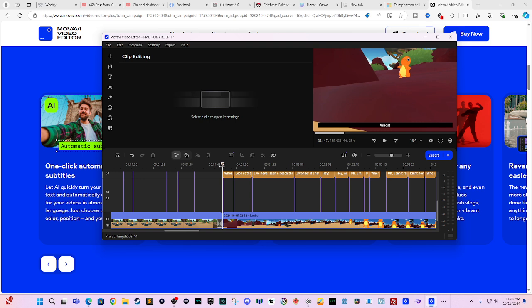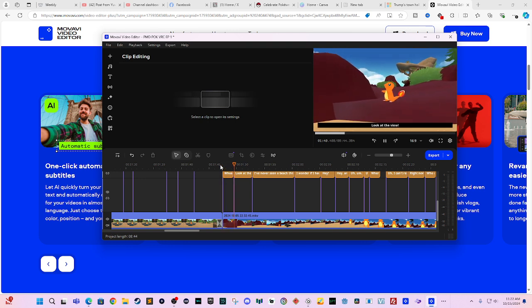Kyle is the Charmander. I am the Riolu. You just don't see me because I'm the one with the camera. Okay, or quote unquote camera. But as you can see, we have our first caption. The caption is "Whoa." Why not? So we're gonna play it to show you guys the two line. This is the one line, but there's a two liner coming up. Let's go ahead and play this normally.